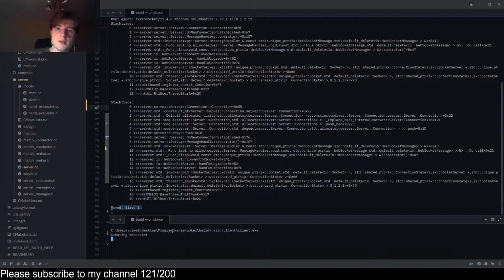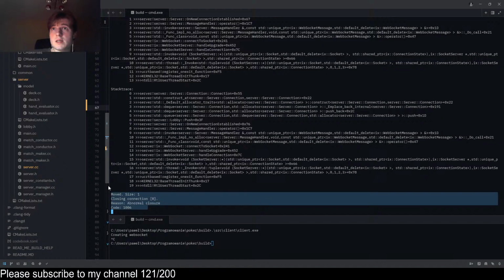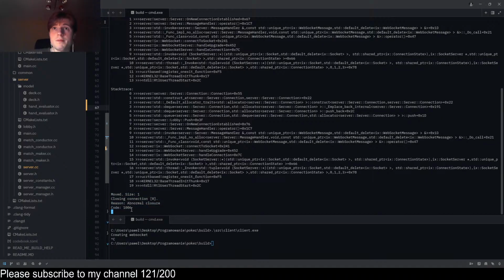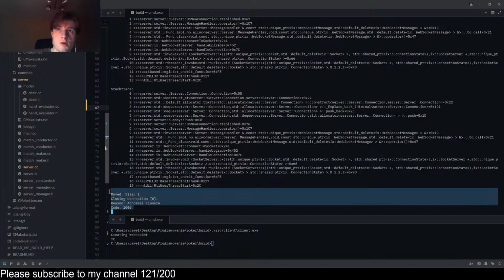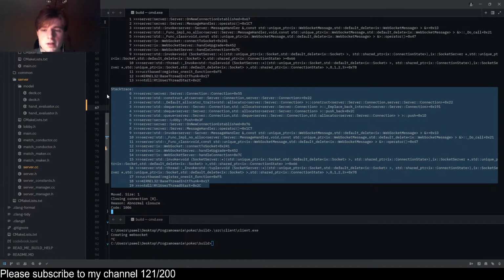And now that we disconnect the player incorrectly, so we just Ctrl-C it, we can see the connection closing, abnormal closure code 1006, right? So this isn't really great. However, what's happening is that at this moment, this connection is still in the lobby. So we want to eliminate it from the lobby because, well, that's kind of obvious to me, right? If it's still in the lobby, it will get passed to the matchmaker.